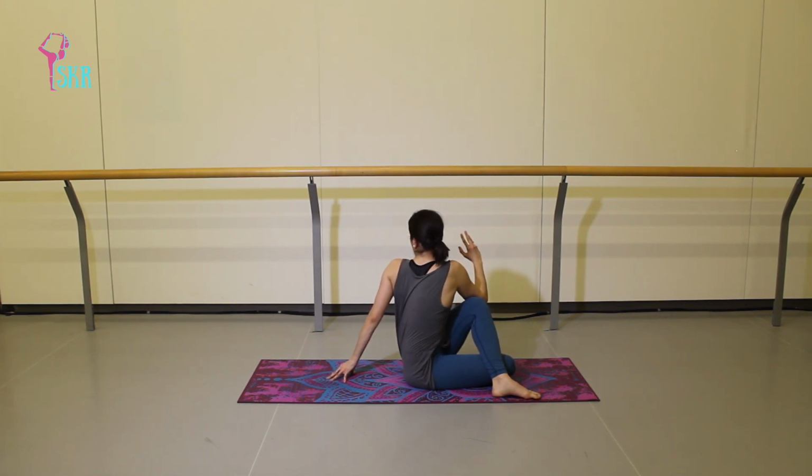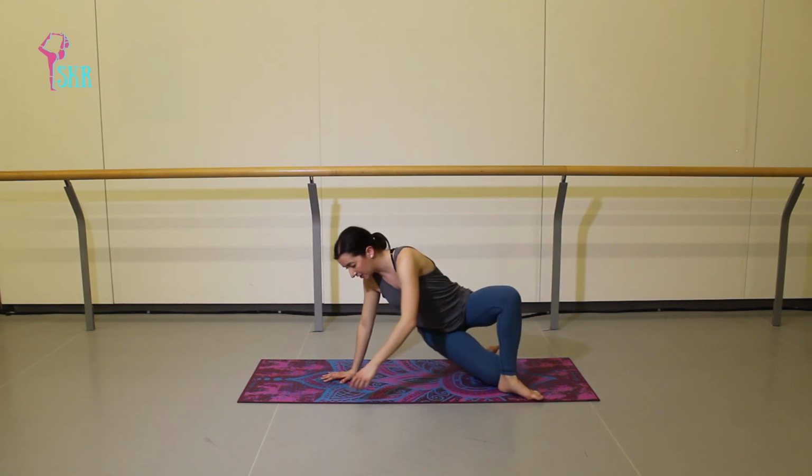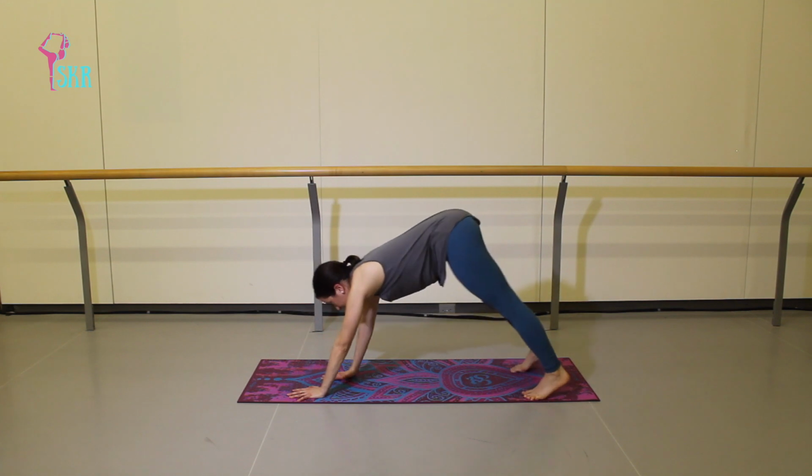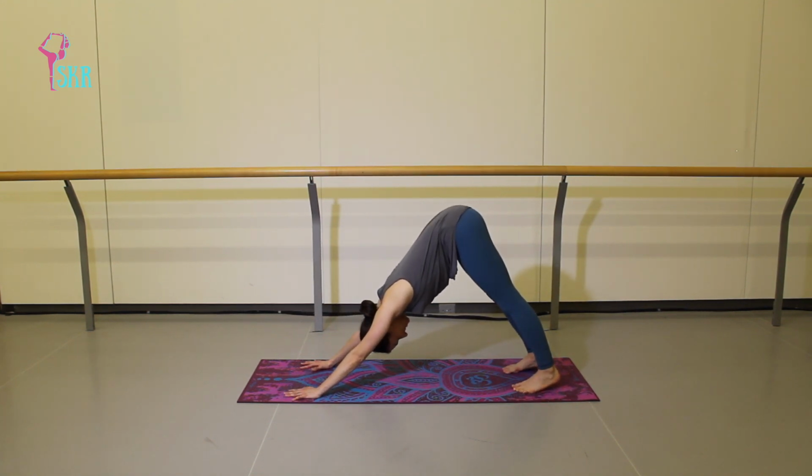You might feel a little bit of a stretch in your left glute here as well. So breathing deeply into your abdomen. Feel that twist coming from the center of your back. And you will exhale, twist the other way, placing your hands behind you, continuing through with that twist until we find downward dog again, facing the first side of our mat once more.